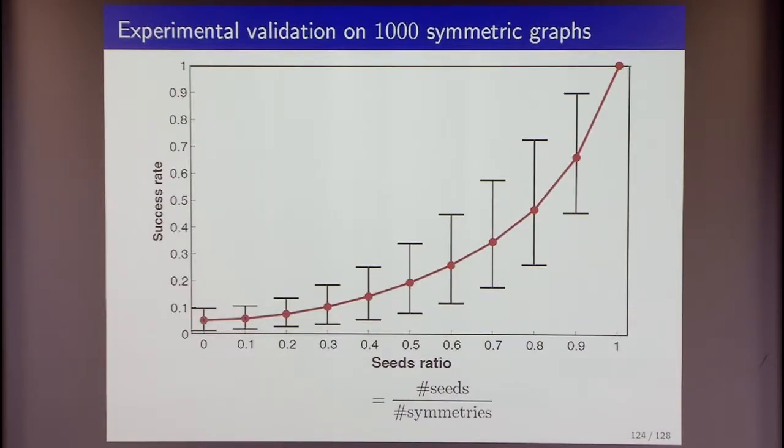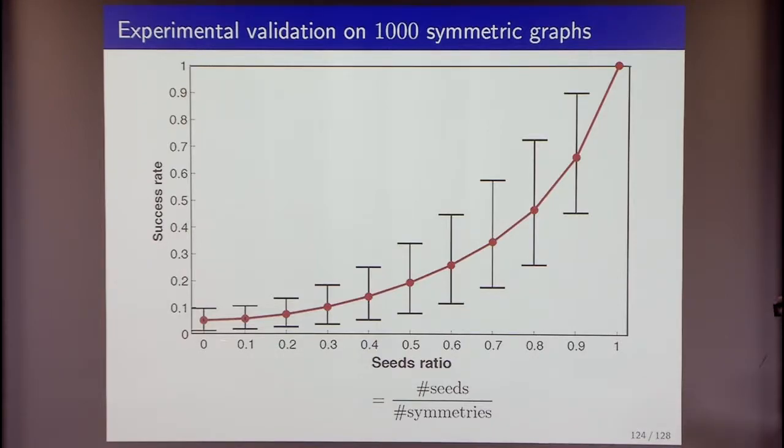So this is an experimental evaluation on 1,000 symmetric graphs with different number of vertices and different types and number of symmetries. And of course, this is a very limited experiment. I was able to only randomize geometric graphs that come from some distance function. So of course it will be interesting also to test it on some other types of graphs.